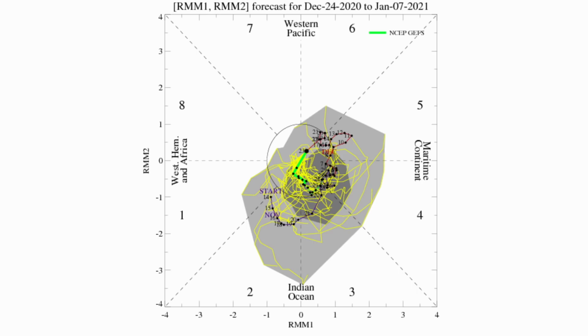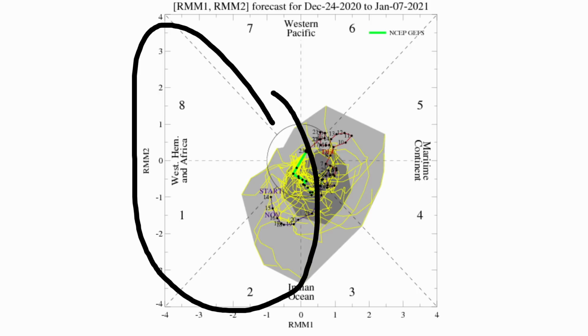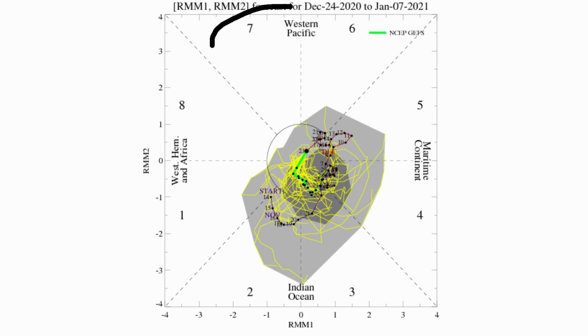So here's another factor that we have to talk about, and this is actually the MJO, the Madden-Julian Oscillation, which covers an area over the Indian Ocean, and it basically tracks where those air masses are, and each phase has a different effect on the United States. For example, phases 8, 1, and 2 are actually fairly cold, and usually they are regarded as the coldest phases, and then 7 can be colder.